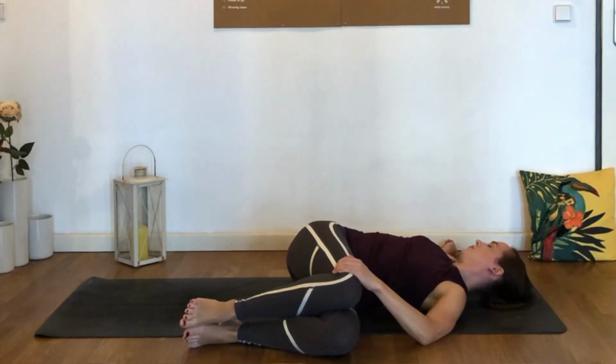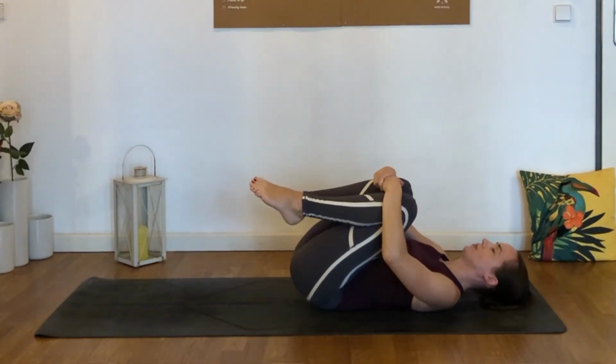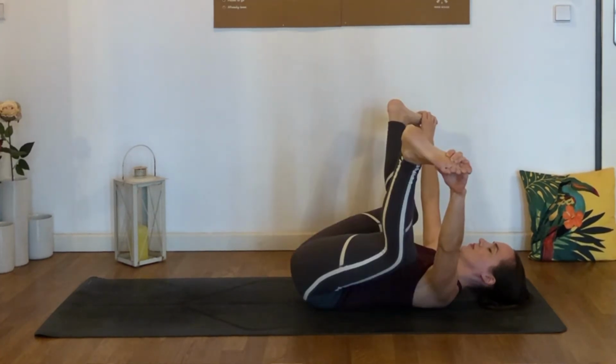Supine poses are a really nice way to end a yoga class because they help to calm not only the body, but the mind as well. And some examples of supine or resting poses can include any form of supine twist, half wind pose, full wind pose, reclined pigeon, or also called sleeping pigeon, and happy baby pose.